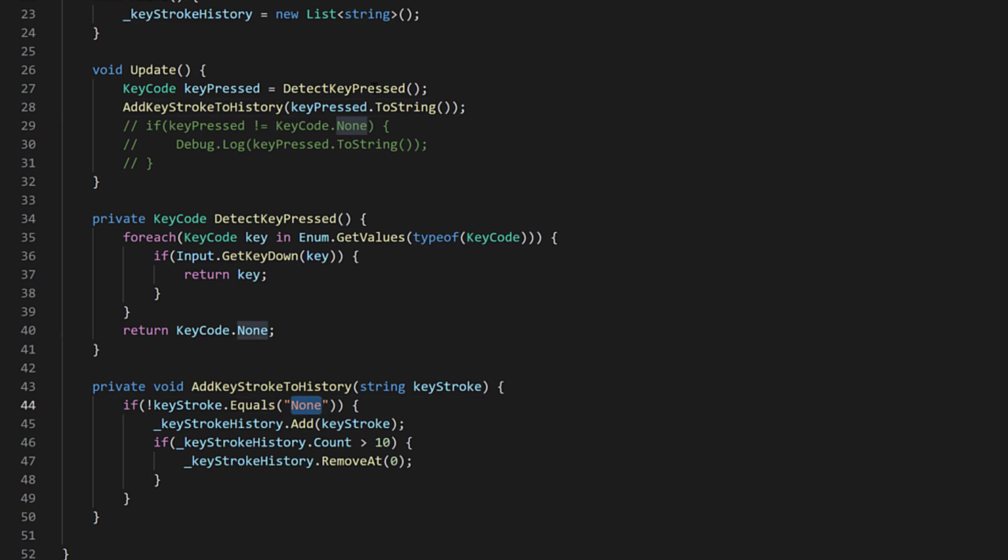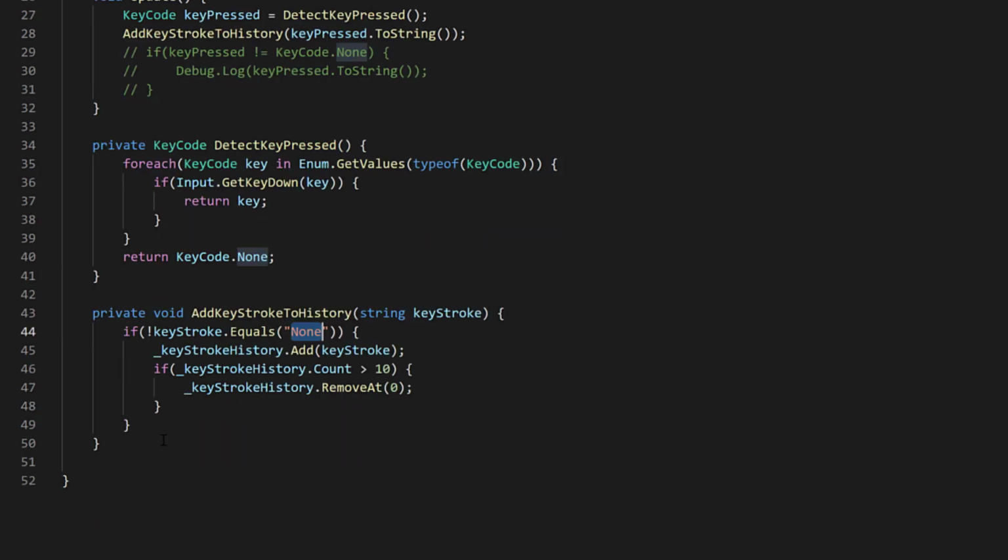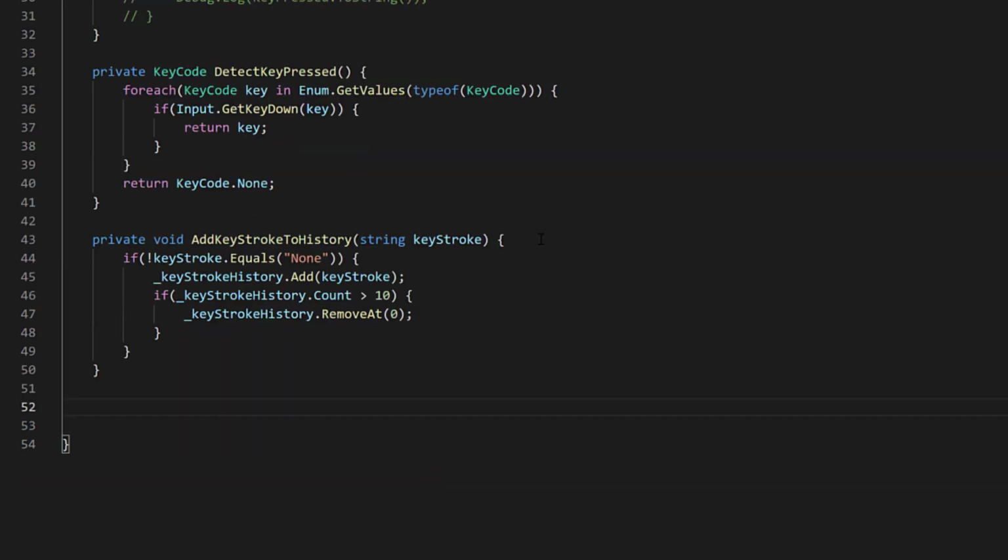And the next step is we need to see what's in our history to see if a cheat code was actually entered. So let's go ahead and create another method for that. These methods that we're creating right now could be used with the OnGUI if you didn't want to use the detect key press method that we used with the loop. So it's totally up to you. We're going to say private, and we're going to actually return a string, and you're going to see why this is very valuable to us in just a second. We're going to say string get keystroke history, or whatever you want to call it.